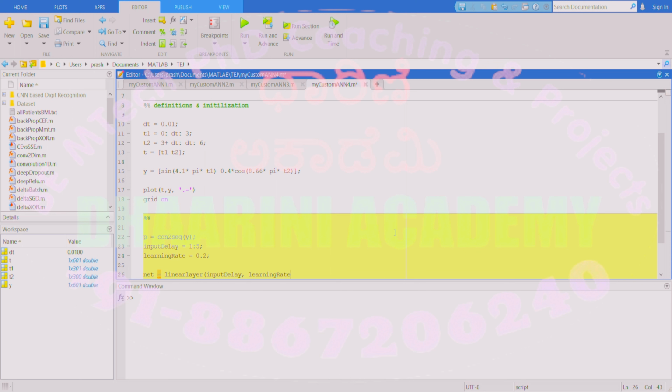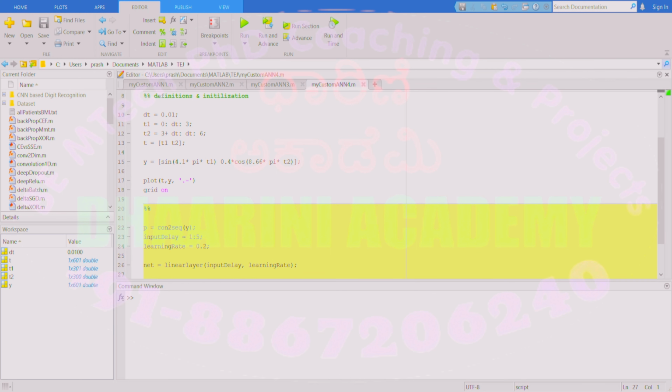Learning rate. I define this, and once you have defined your neural network, you have to tell the machine what learning rule you want to apply so that this gets trained. Right, so we directly start with the training now.